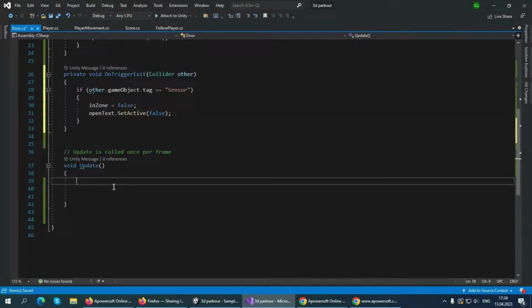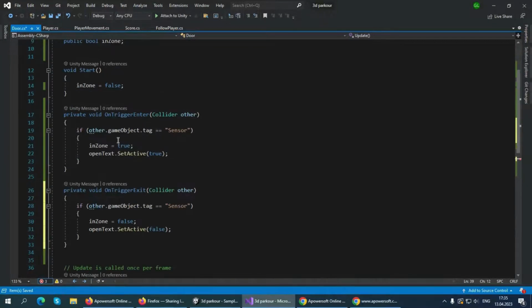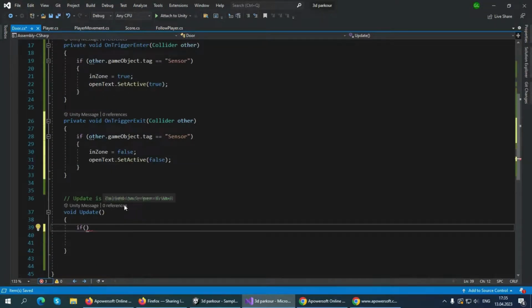Now in the update, here all the magic will happen. And here we can say that first of all we should be in zone to open the door, so if in zone, and also we should add end sign, which is those two signs. I don't know how they called, sorry, but just type those two, it means end.